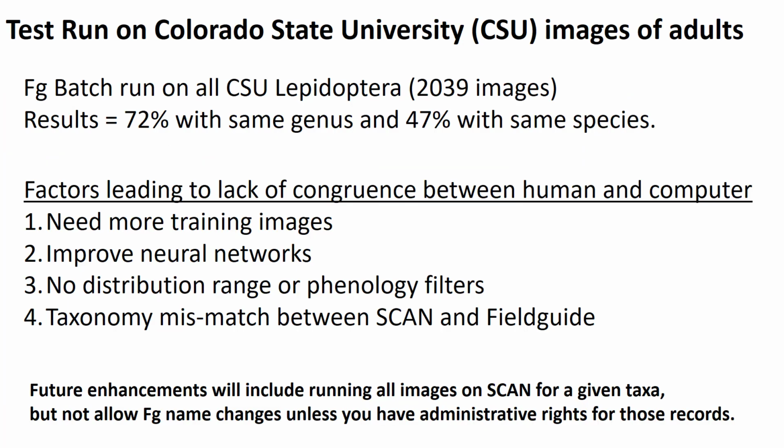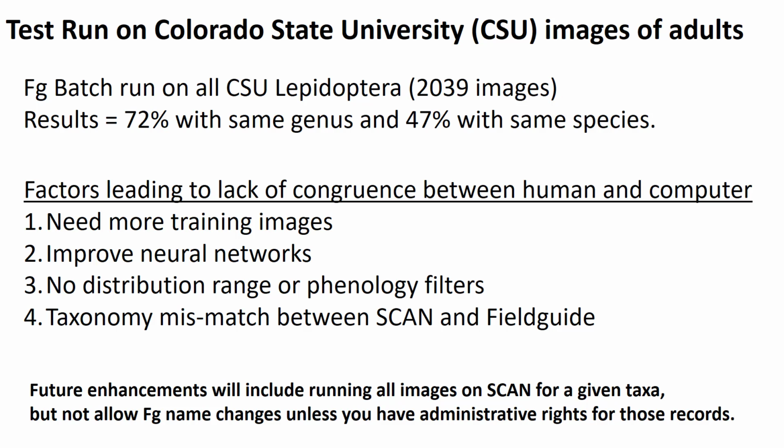So here's the result of a test run I did on CSU's images of adults. I ran it on all their Lepidoptera images, 2,039 to date. And the results were pretty good. 72% came back with the same genus, and 47% came back with the same species. So Field Guide still has a ways to go.